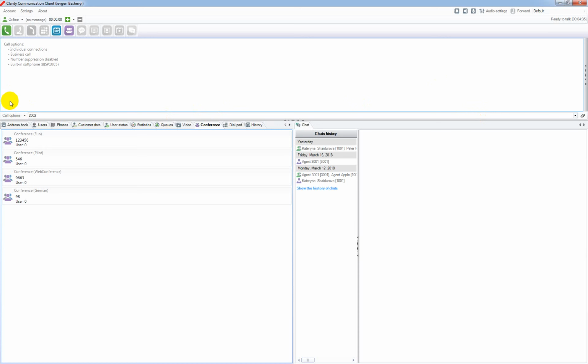Instead of this popping up bar, currently only call options migrated to this position, so you can still select whether you have a business call, private call, maybe set up some number suppression according to your rights, but you do not see this outbound trunk prefix.